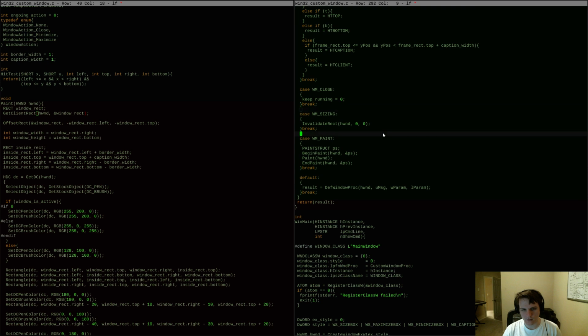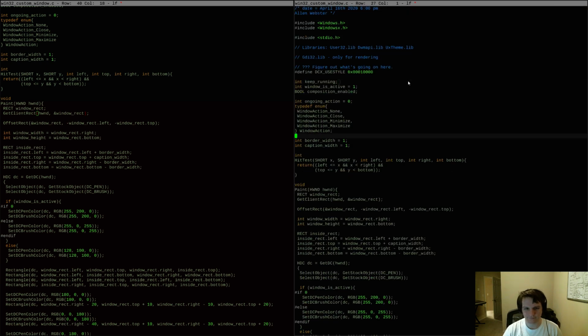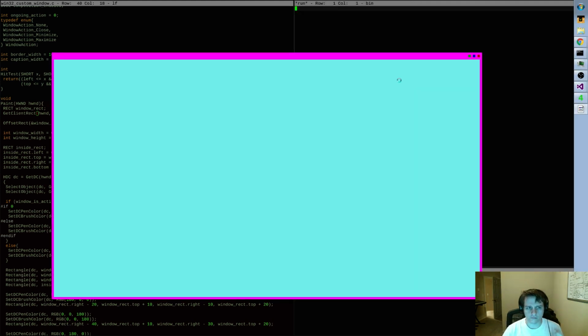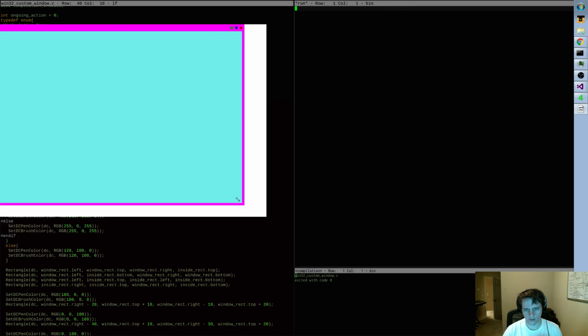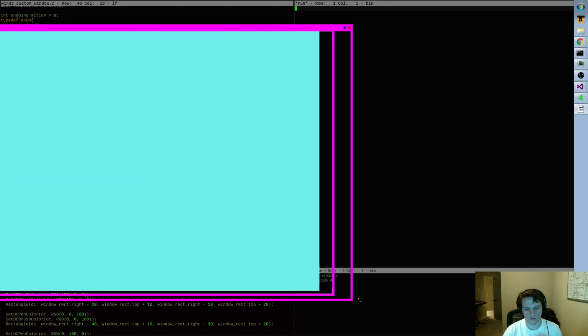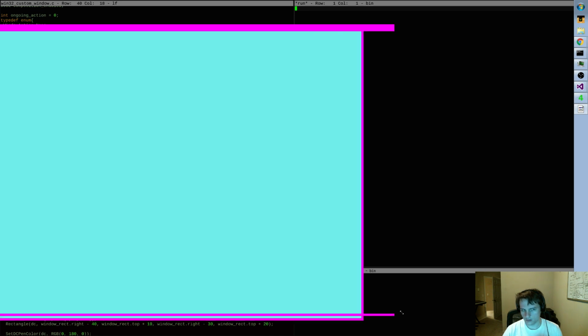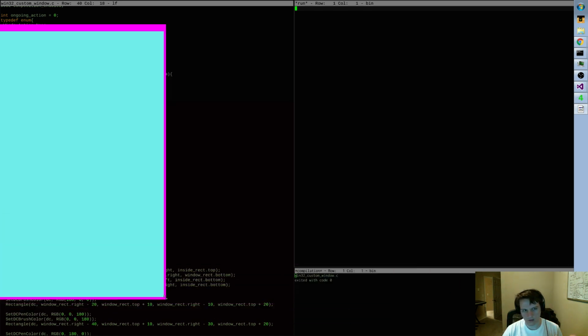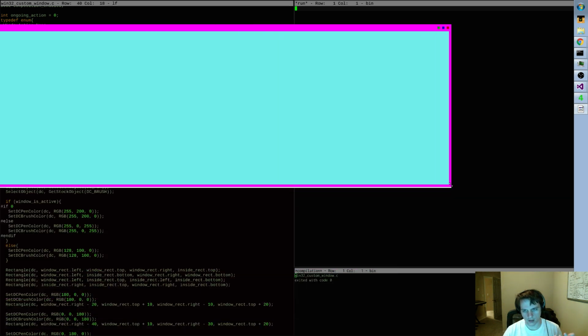So, let me just follow through with what I was planning to do. 1030. All right, we have full border. Now we can see full border on every side. Good. And if I resize it, yeah, it works. I mean, I still don't have HDraw or VDraw, so this shouldn't be working, right?